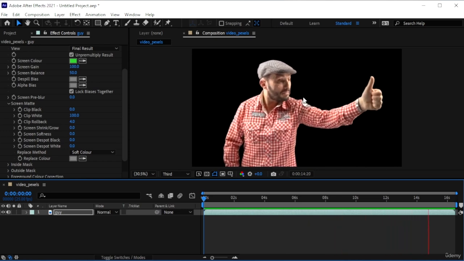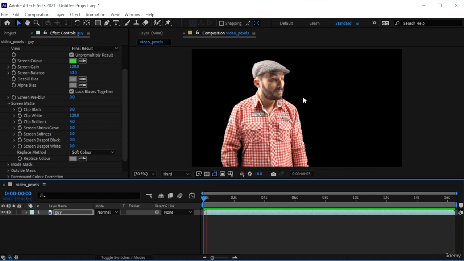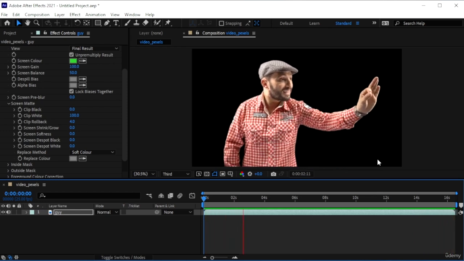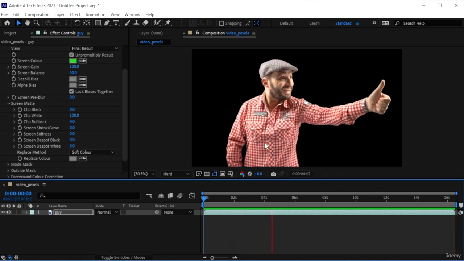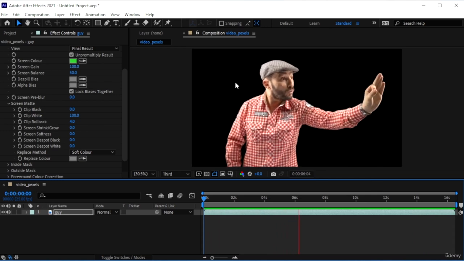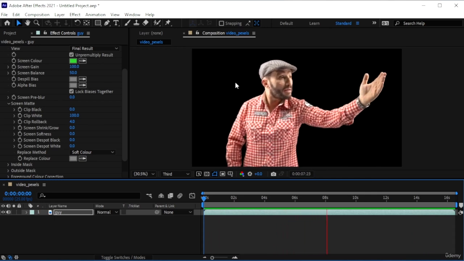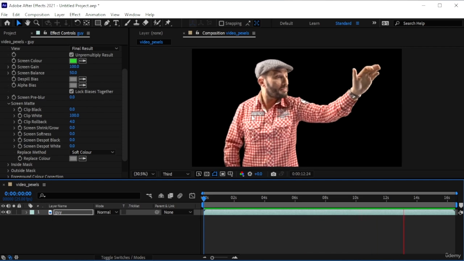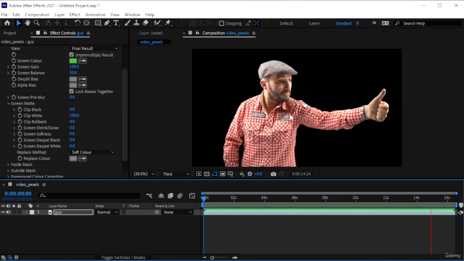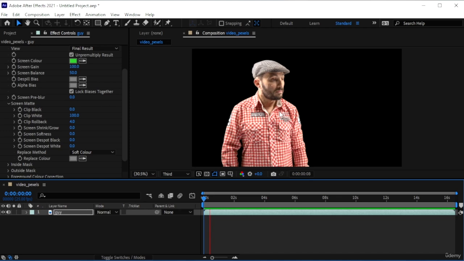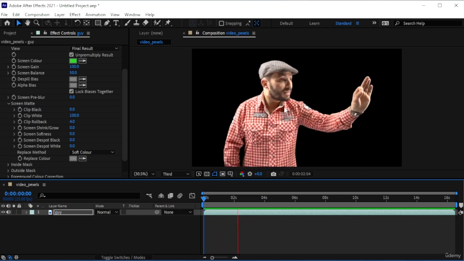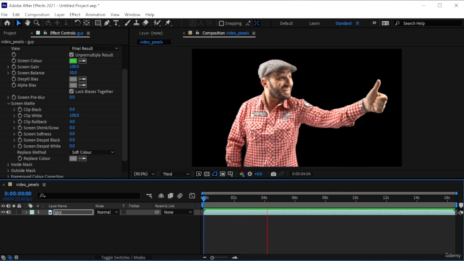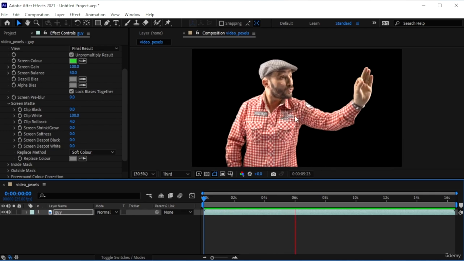But if you don't have green, you can also use blue, just in case you wanted to record your own videos. And again, make sure that whatever color you're keying out, the person isn't wearing that color. So if I did have a blue screen, these little, I believe they're text, these guys would also be keyed out, and that would be a problem for me. Because then we would have like a hollow space on both sides of his chest.